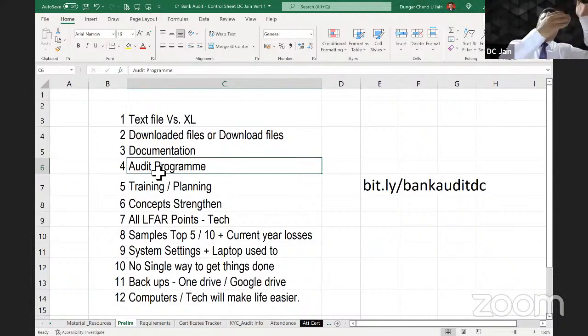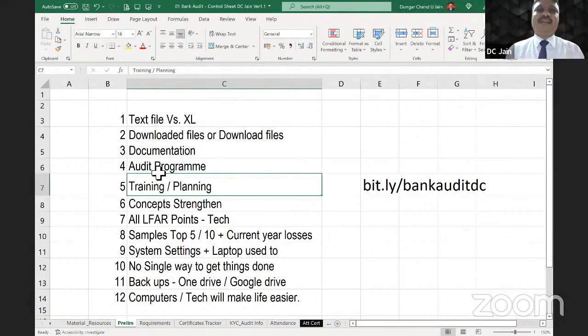Now, you don't have to structure it very formally. You can jot down highlights: these are the areas, and these are the persons who are going to do that. So that before even going into the branch, the persons on your team will know what they have to do, and they will prepare on those lines. Okay, I'm going to look into LFAR, so I will go through LFAR once. But if the person doesn't know, he will not get serious about anything at all.